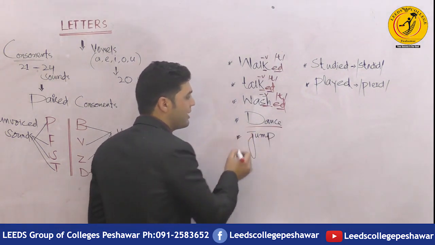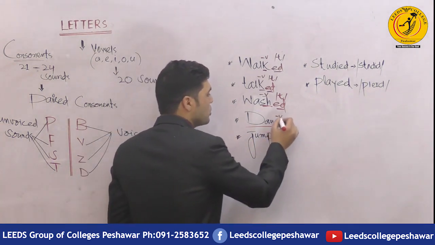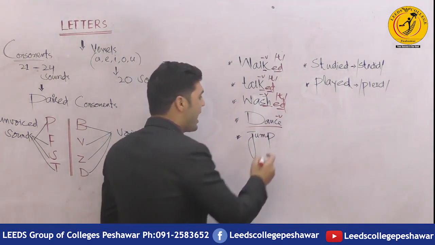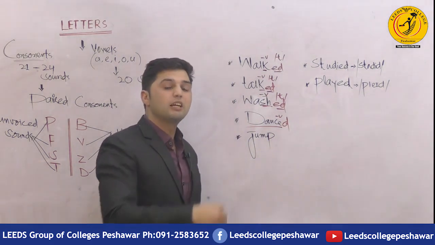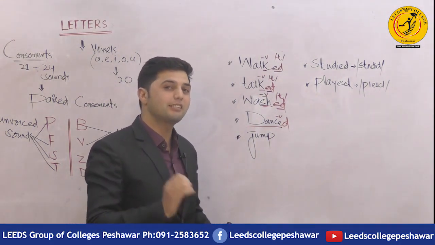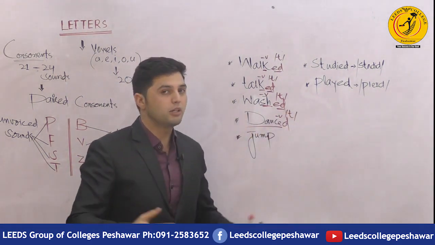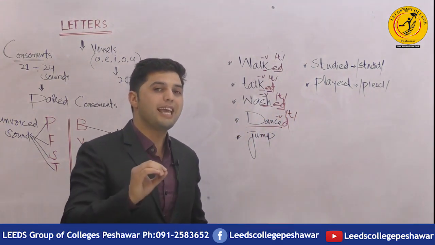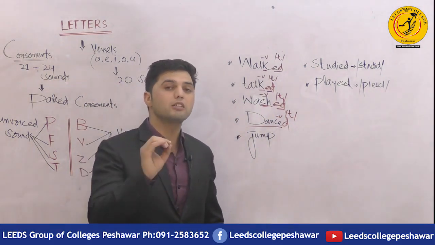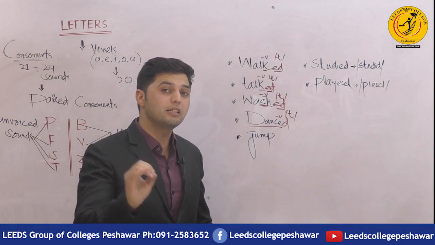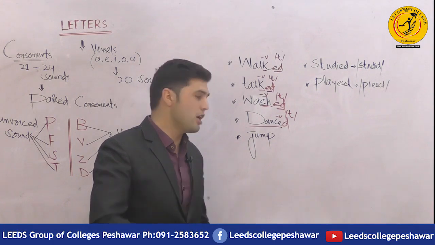Now we have another example like dance, right? So the S sound is there. Once again, we write it with the minus V, and the past tense of dance is danced. We write it with the D. So it is not "danc-ed", it is "danst", right? We pronounce it with a T sound. So we dance on the floor. We say dance. She danced. She was dancing, or she danced a lot last night, right? So this is not "danc-ed", it is "danst". You pronounce it with a T sound.